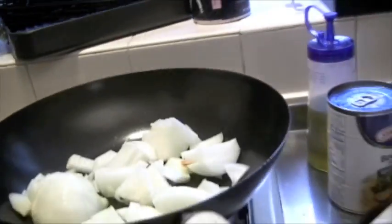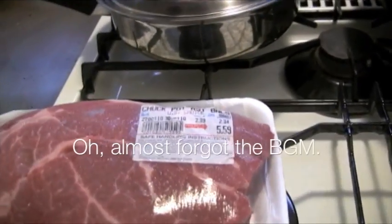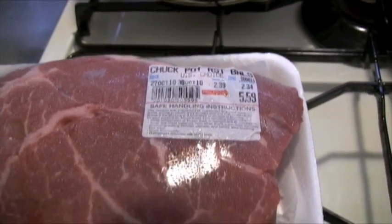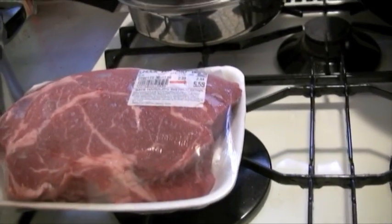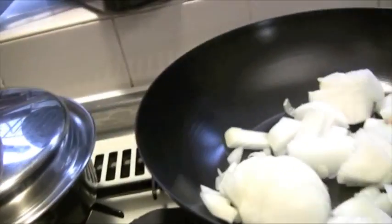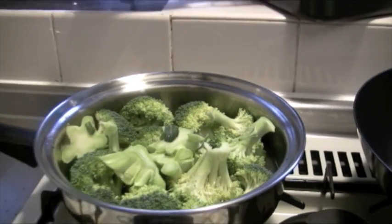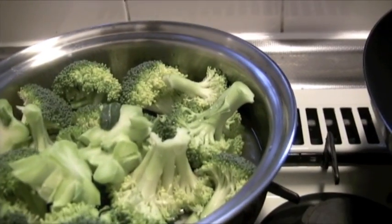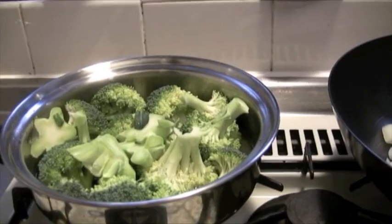I'm using a wok because I'm Chinese. I went into the commissary and we got some chuck pot roast — that's pretty cheap. My wife always insisted we make vegetables, so I cut up some broccoli and I'm going to cook it al dente, which means I'm going to cook it just enough — just steam it basically.